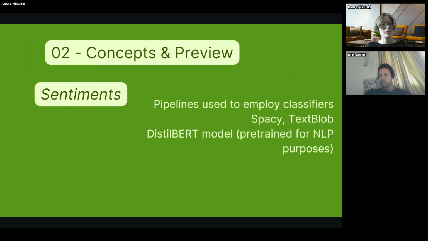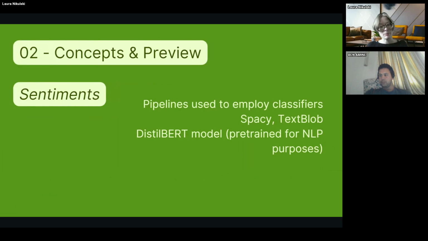Now, afterwards, there will be sentiments. For that, I've used some pipelines to classify sentiments. And there's also a model called the DistilBERT model, which is a pre-trained model for natural language processing purposes.